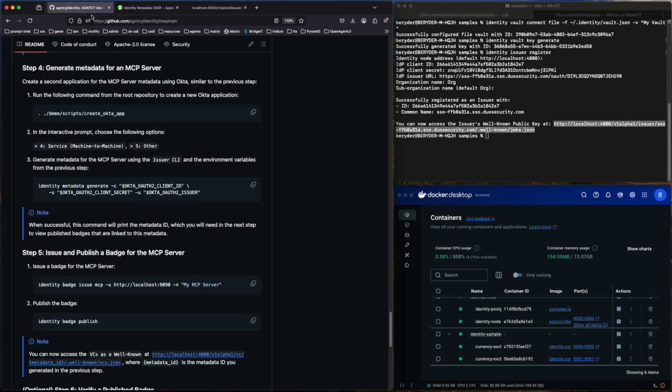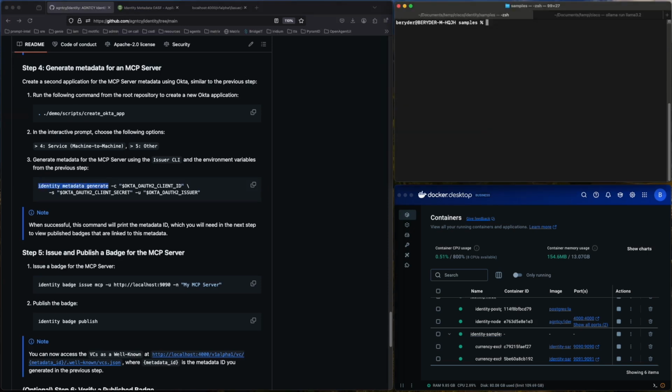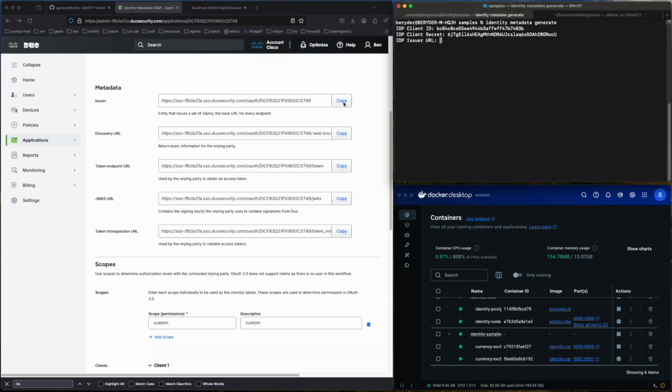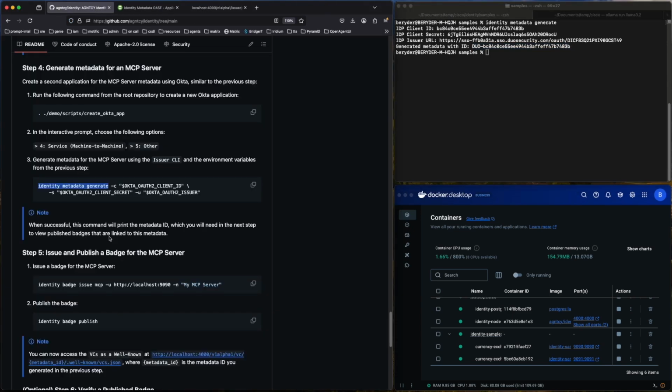You can then run the command to generate the metadata without the flags, and this will again prompt you for the second application's client ID and secret, as well as its issuer URL. After entering these details, the command will run and return a success message with the identity that we will use to issue the badge.